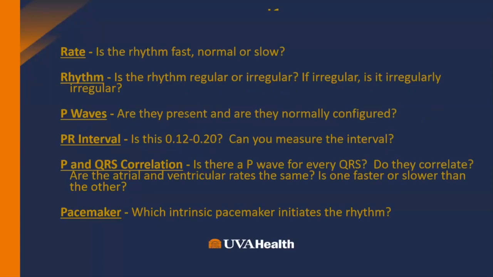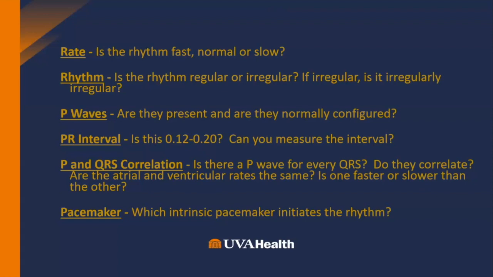So the rate, again, is it fast? Is it slow? What are we looking for here? If we have someone who has a rate, what we know is the intrinsic rate of the SA node is between, depending on what book you read, 60 to 100, 110. And so are we outside of those parameters? Because it's going to mean different things in different rhythm types. So what may be normal in one rhythm may be fast for another. In other words, normal sinus rhythm at a rate of 70 or 80 is expected. However, if you're in a junctional rhythm, that becomes a rapid junctional rhythm or an accelerated junctional rhythm because the intrinsic pacemaker that comes from the AV junction goes slower than that.